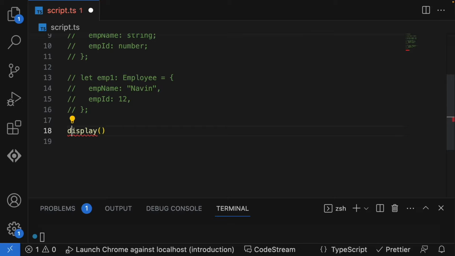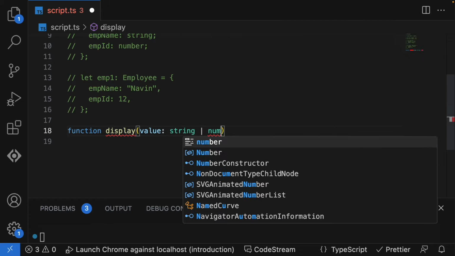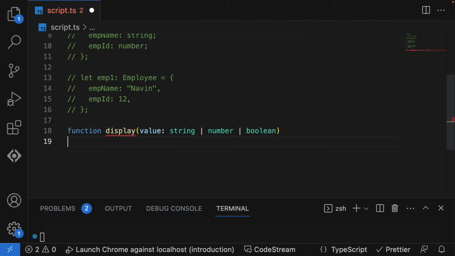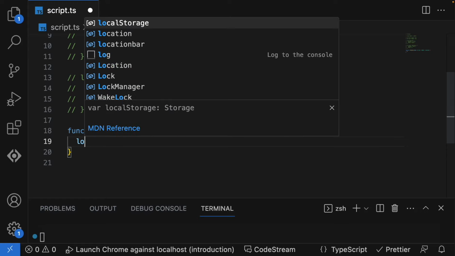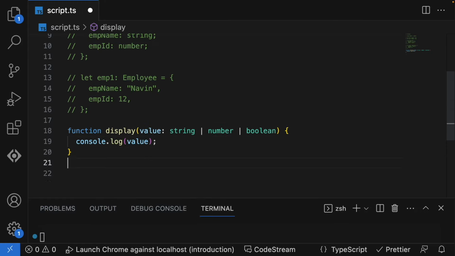It accepts a parameter, and it can accept a string or a number or a boolean. The job of this particular function is to just console whatever value we have given. So let's try to call this function a couple of times.